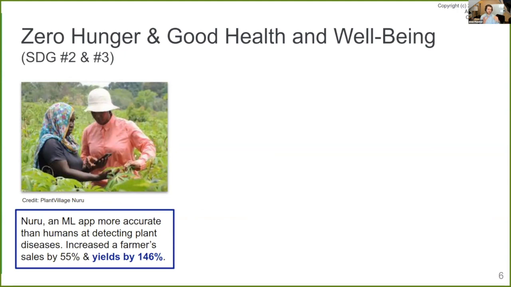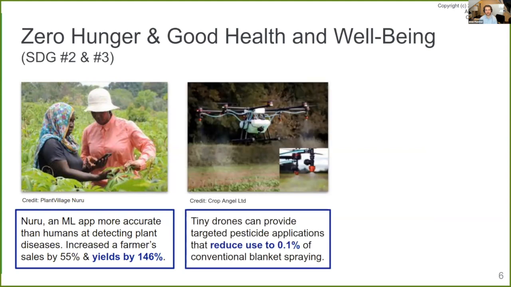And the beauty of having this sort of edge ML device application is that it's not actually going all the way to the cloud all the time, right? They've loaded a lot of the information onto the device. You can do it with low connectivity, and it's pretty lightweight. And so these devices, especially with their radios turned off, can have pretty good battery life. And it was reported that one farmer had 55% higher sales and 146% higher yields in her fields. And so that was a really, really impressive number to me. And I thought this was a really wonderful example of where you can go to fight global hunger.